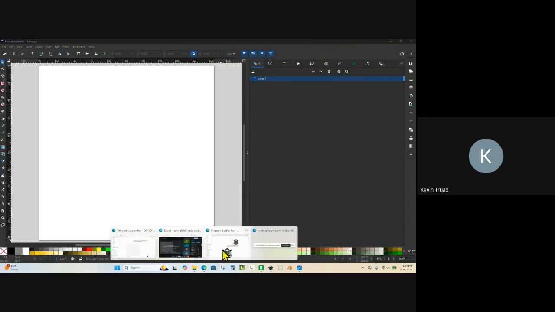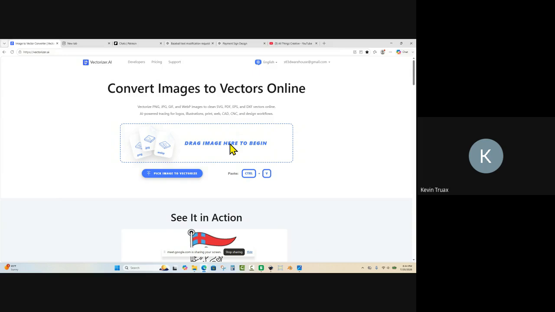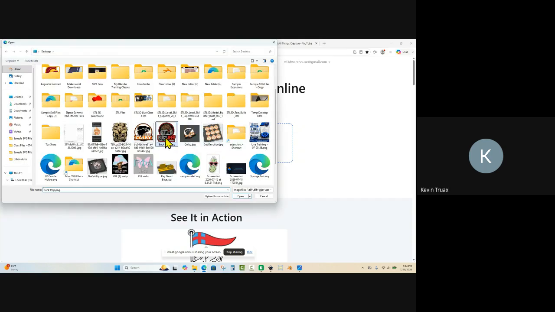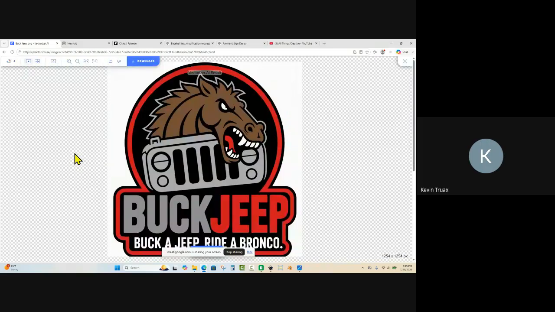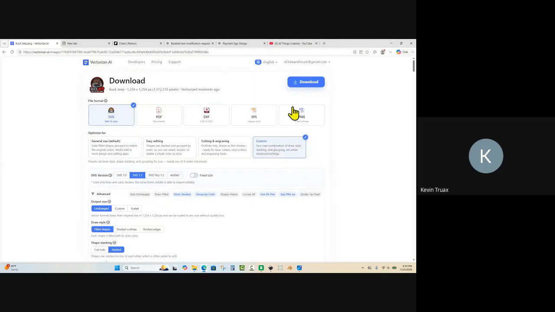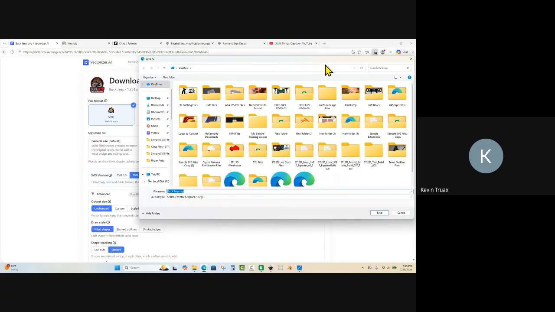So before we do that, we have a little bit more work to do on Buck, and that is we have to go to the Vectorizer AI website, because it's this logo that we want to convert. Nice thing about the Vectorizer AI website is you just drag in your image, and that's all there is to it. There's no settings, there's no nothing. We just bring it in and click on download. And that's the kind of workflow that we want. Just click, and we're done, right?